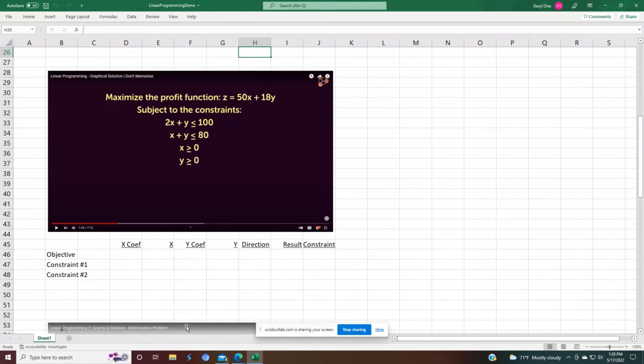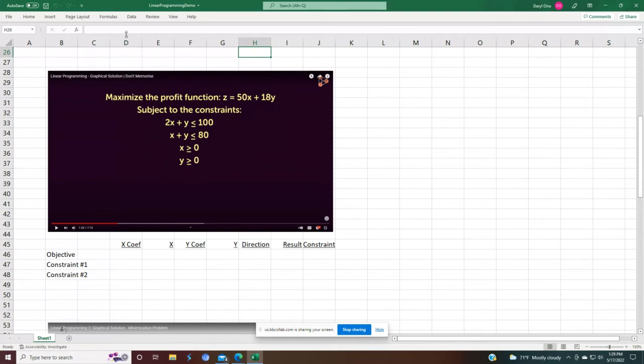Okay, so again, we have two constraints, and you're not limited to just two constraints. You can have many more, okay? But you have to make sure to correctly program that in. So you saw this in the graphical solution in that previous video. So let's go out here then and use the solver command again to determine the optimal combination of X and Y to produce, to maximize your profits.